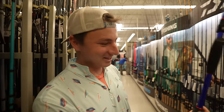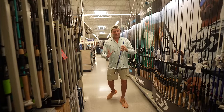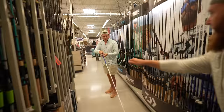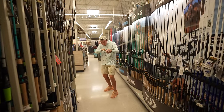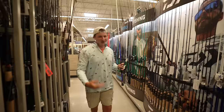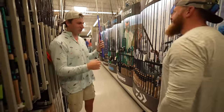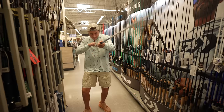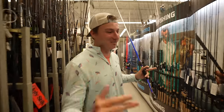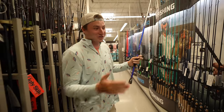I like how whenever you get a new rod, you just do all the things fishermen do — you bend it, shake it a little bit, test the action. They go like that. None of it ever really matters, but back when I was in high school, every kid I went fishing with would walk into Academy, pick up the rod, and just go — to make it look like they knew what they were doing. If you guys know what I'm talking about, comment down below.